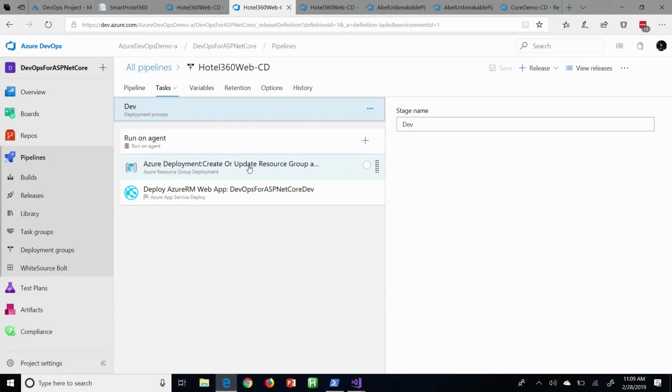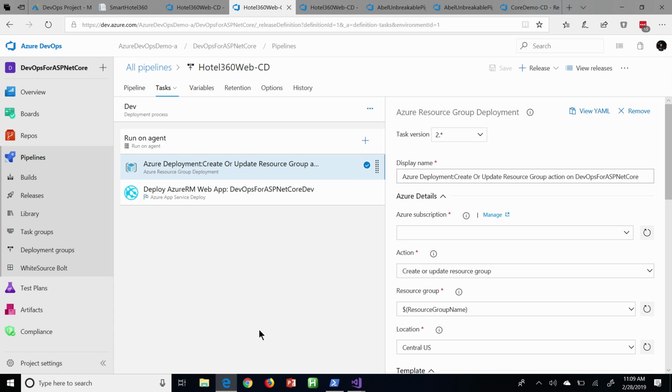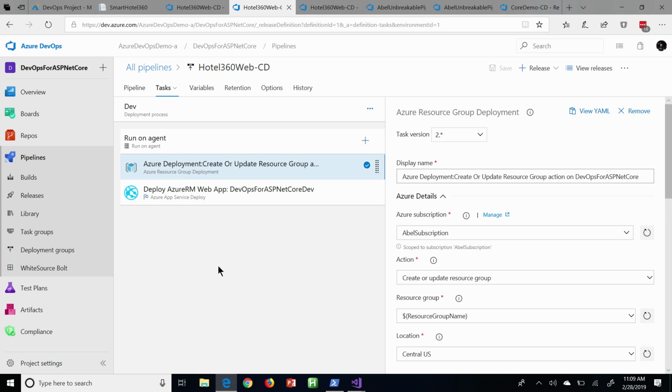So you figure out what your stages are, then you figure out what tasks are going to run. This is just like the build. It's the task engine, which does one task after another after another. In my case, I'm going to use an ARM template to deploy my environment into Azure. That's an Azure Resource Management template. It describes infrastructure basically through declarative code. Yeah, infrastructure as code. Yes.